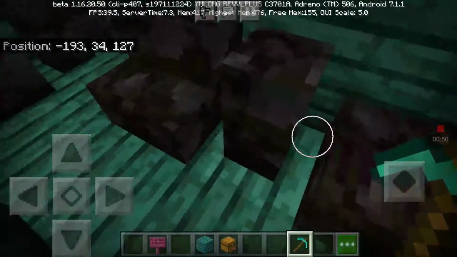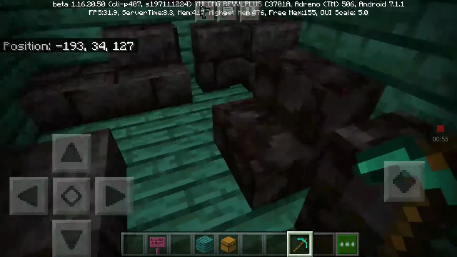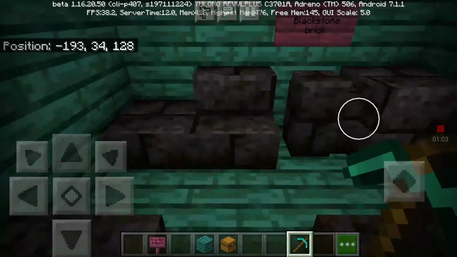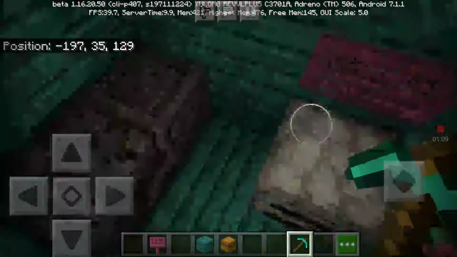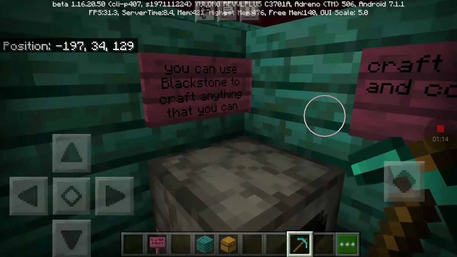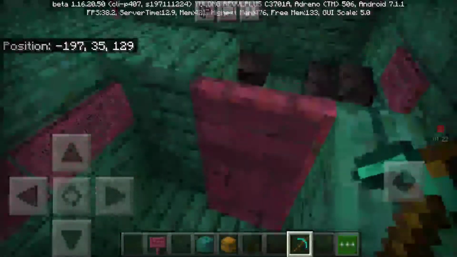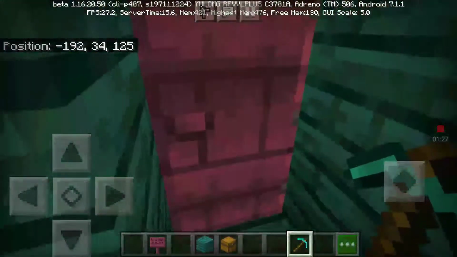We can do the slabs, steps, walls, buttons. Then we can make them into bricks to make them again. And we got chiseled and cracked, and you can use Blackstone to craft any stone weapon, but it does not replace cobblestone. It is more like a cobblestone for the Nether.